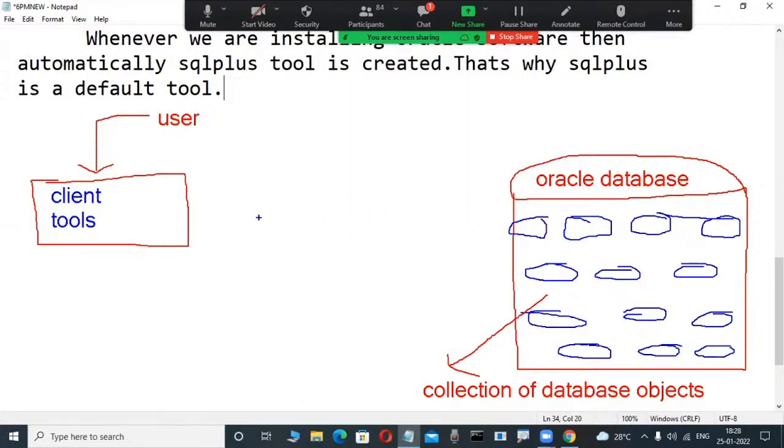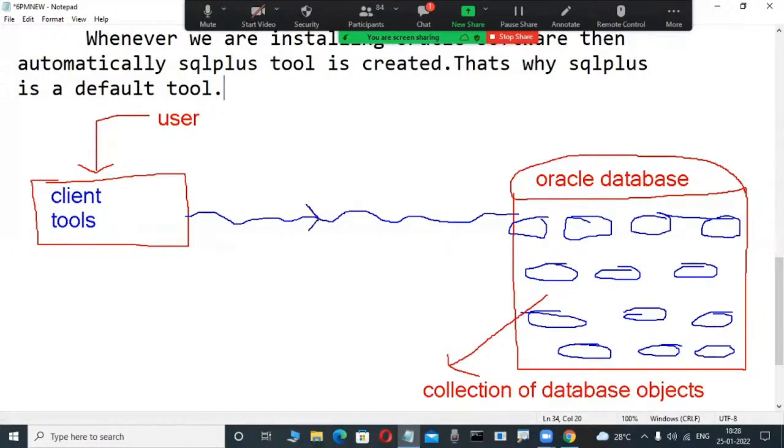Now through this client tool, with a username and password, we connect to the server like this. Users do not interact directly. First users open the client tool and provide a username and password, and through that they connect to this database server.